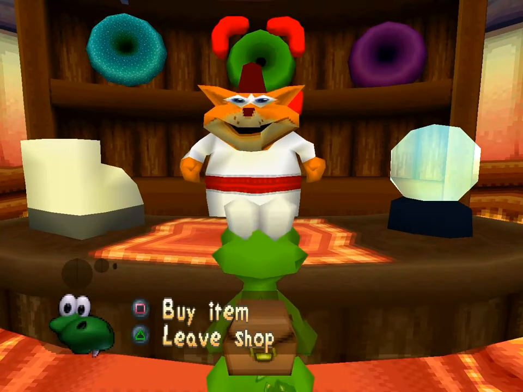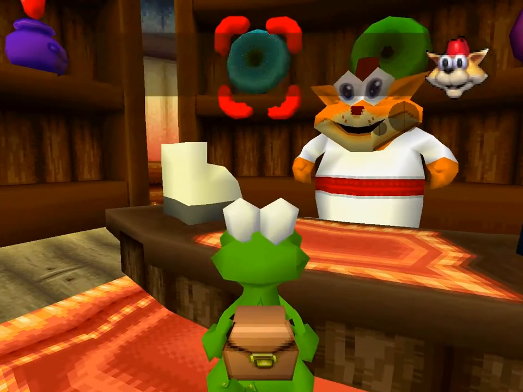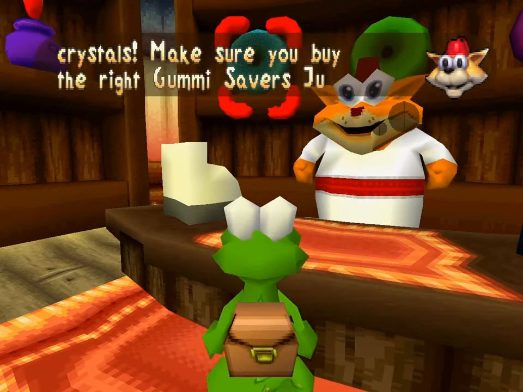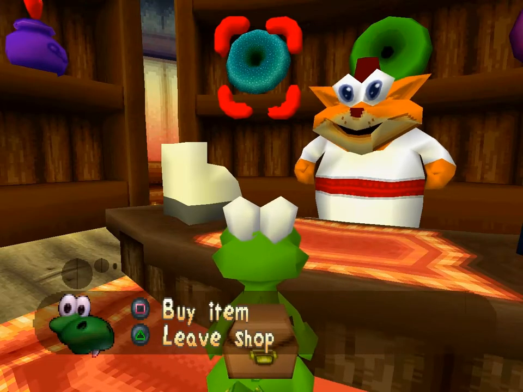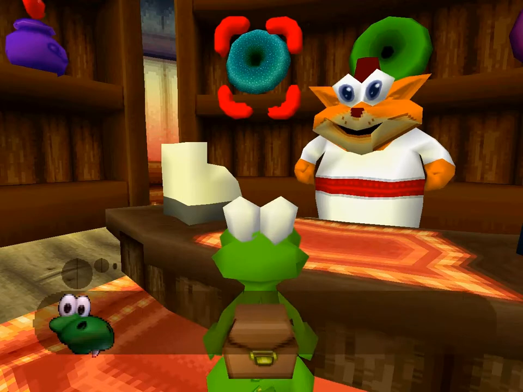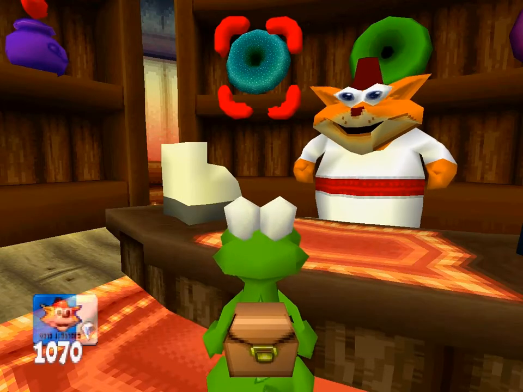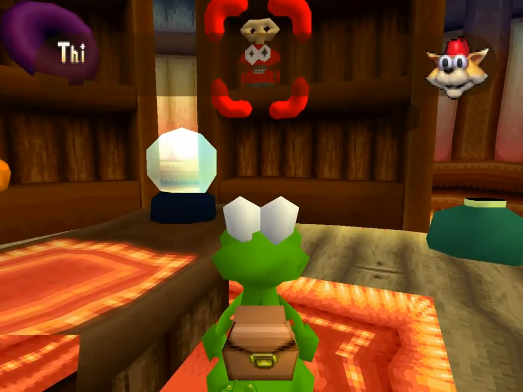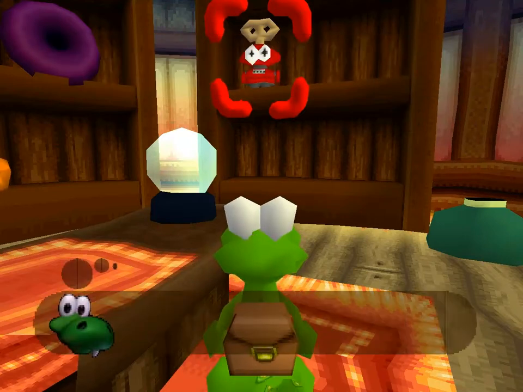So here's the interesting thing why I'm showing this shop scene. This is going to be the first instance where we're going to be needing more of the same item. We're actually going to be needing two blue gummy savers, two candy crazes. Which means, yes, you can stack items. You can have more than one at one time. This is another thing that is not explicitly stated to you at all, but yeah, you can have more than one if you really want.